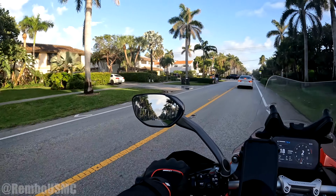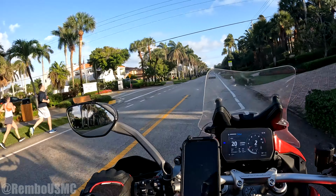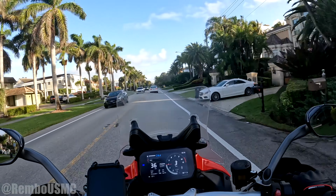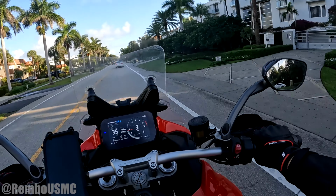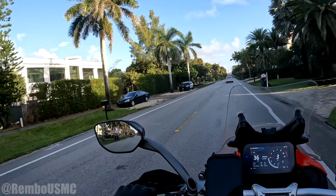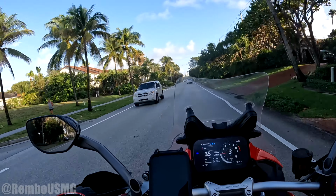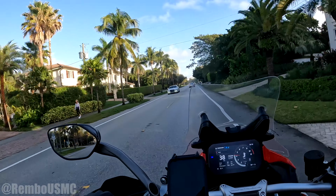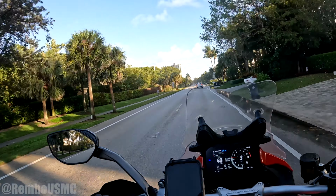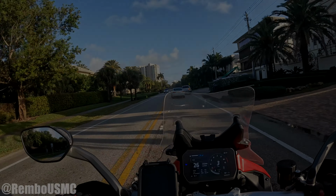As soon as I hit the brakes, I'm always looking behind me. Even in a car, I do the same thing. 16 miles an hour. Why waste a first gear, right? Thank you. Good morning, Mr. Policeman. Always be nice to your local policemans, because mans is the plural of man in my world. You could tell it's morning and I'm getting hungry.